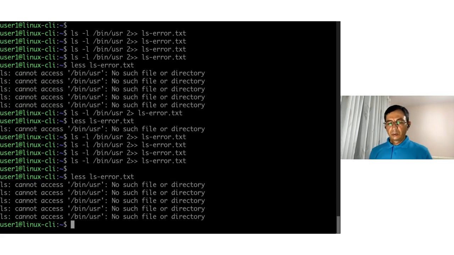Now, if we want to redirect both the standard output and standard error to a file, how can we do it? For example, I'm redirecting the output of this command to the file ls_output.